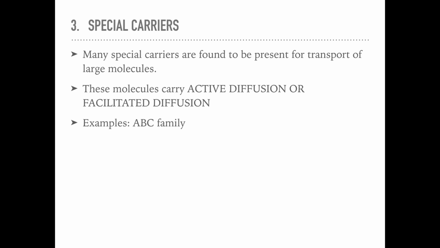Different cells contain less selective membrane carriers, and they are specialized for expelling foreign molecules. One large family is known as the ABC family, which binds to ATP, and this family includes the P-glycoprotein and multidrug resistance type 1 transporter that are found in the brain, testes, other tissues, and in some drug-resistant neoplastic cells. So they play a very important role in expelling foreign particles from the respective tissues.